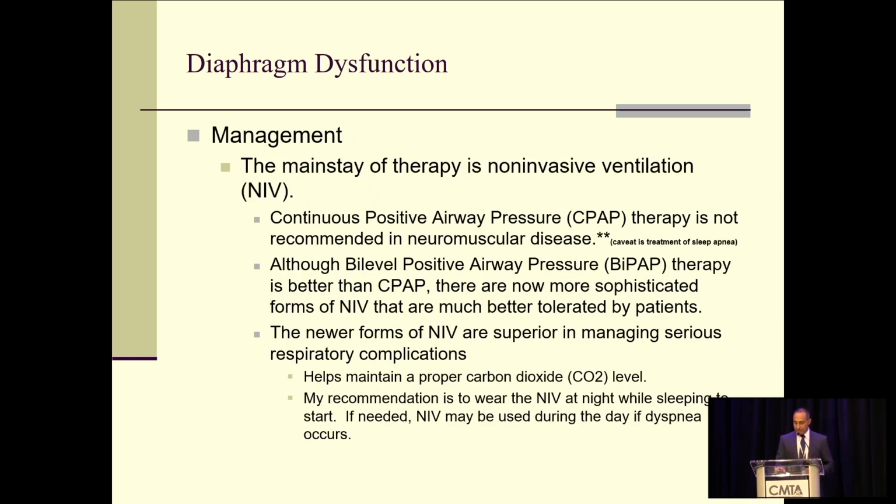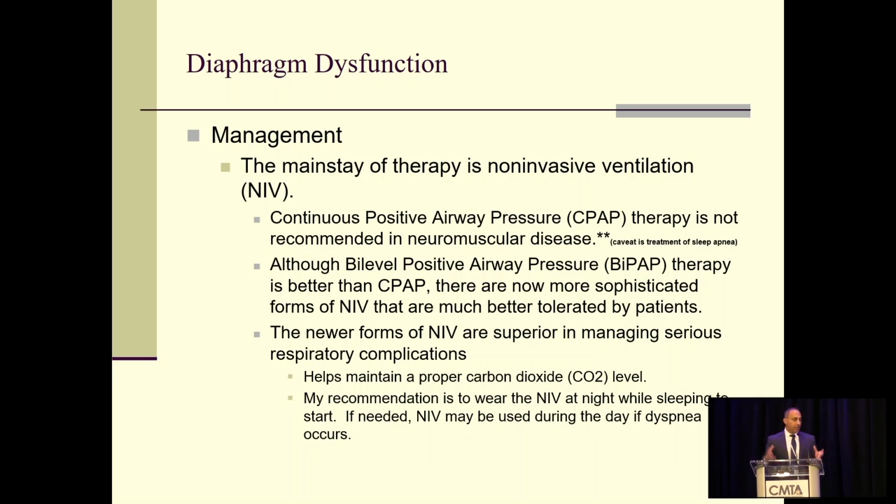How do we manage this? With respiratory muscle dysfunction, my recommendation is always non-invasive ventilation. There are really 3 devices out there right now. One question I always have is, is CPAP sufficient for respiratory muscle dysfunction? And the answer is no. The caveat is if you have absolutely no respiratory involvement at all, but you have pure sleep apnea, CPAPs are sufficient for that. Anything more than that, I recommend either a BiPAP or a non-invasive ventilator.